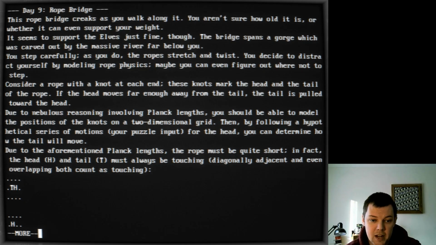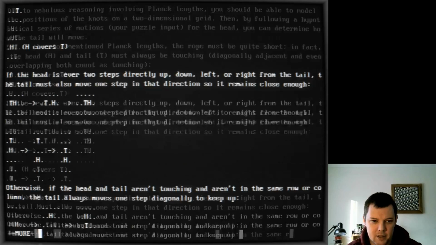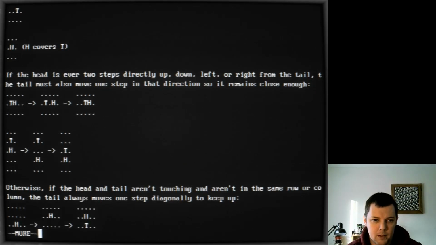Due to nebulous reasoning involving Planck lengths, you should be able to model the positions of the knots on a two-dimensional grid. Then, by following a hypothetical series of motions, your puzzle input for the head, you can determine how the tail will move. Due to the aforementioned Planck lengths, the rope must be quite short. In fact, the head and tail must always be touching. Okay? Diagonally adjacent counts as touching. The head can cover the tail.